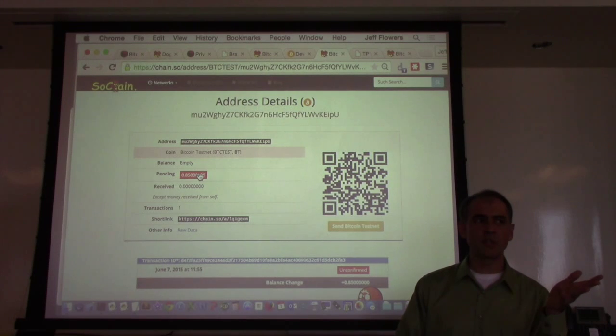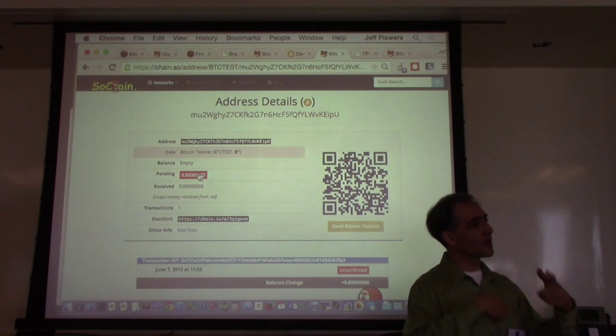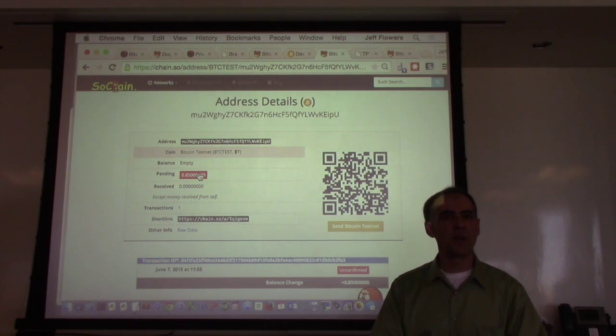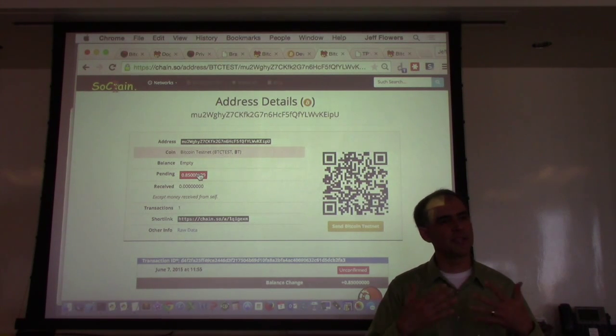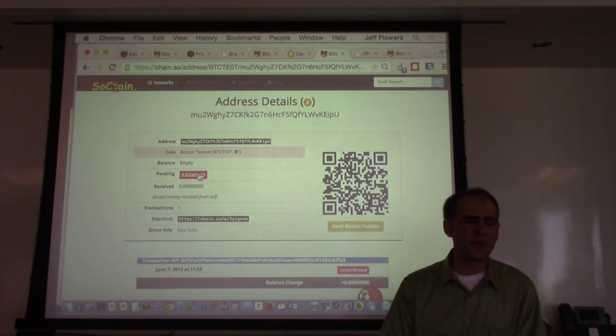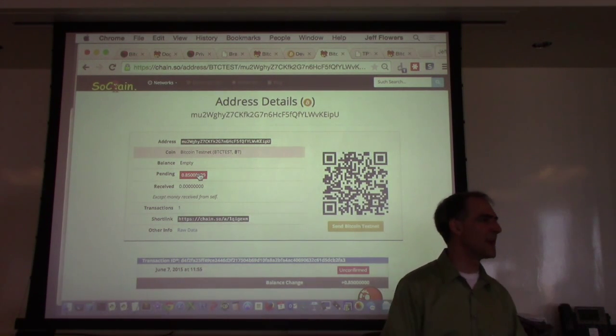Now, when I told you on the testnet you don't have to wait the 10 minutes, what I meant is we could just try to move this right now and do an OP_RETURN. But if you want to move it to another wallet, they're going to enforce that 10-minute rule. There are various ways to get around it. It's kind of fun to play with this. But let's just wait the 10 minutes.